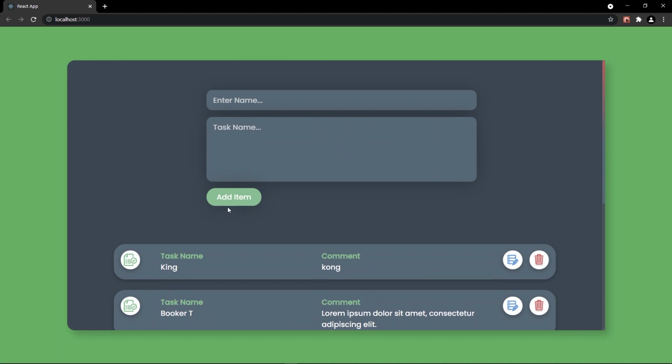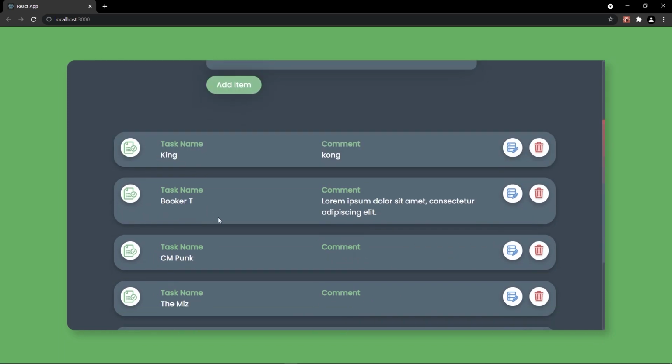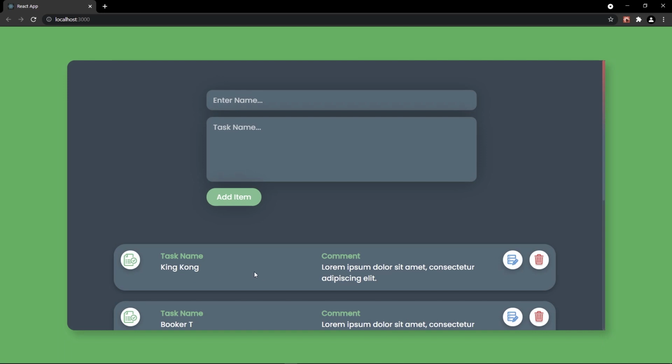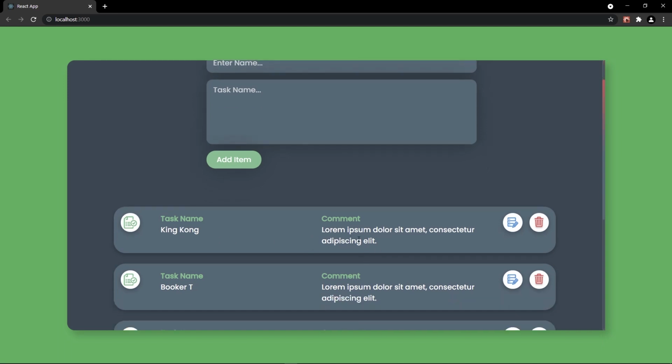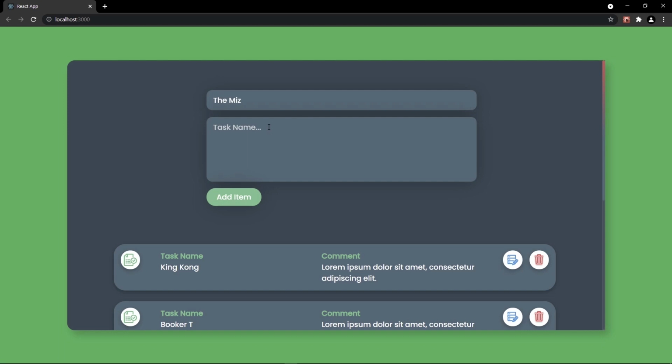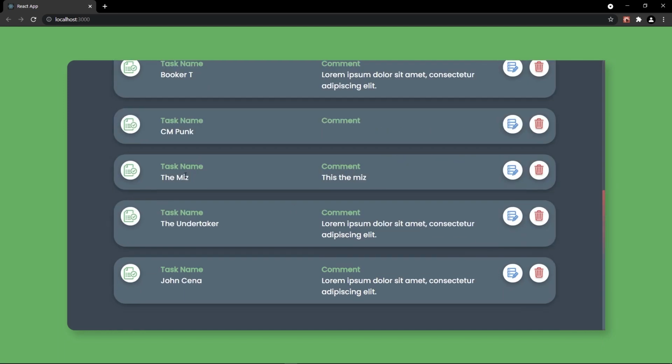So now we've completed two requests so far. We did the GET method, we're getting the data, and then we're putting the data as well. Okay, so now we need to update the data. So when I click this edit pen, it's going to edit the data, and then I'm going to edit the text, and then I'll do King Kong, and then when I do add, it's going to update the name of the King Kong. Okay, and then now the text is there. So it goes for the same for every one of these. When I click the Miz, and then when I add, it's going to update the Miz here.